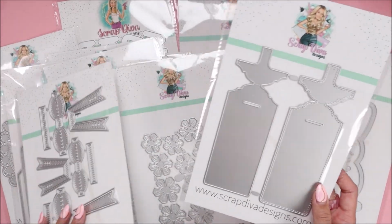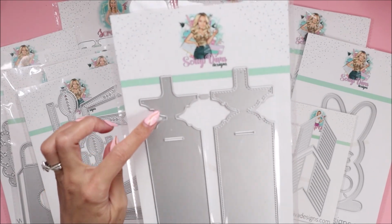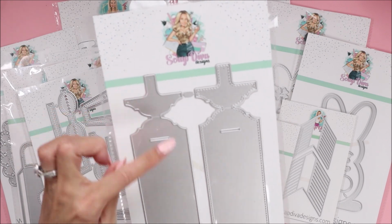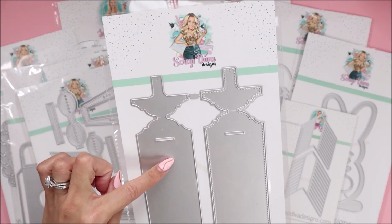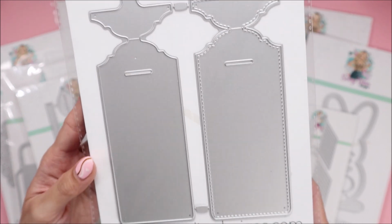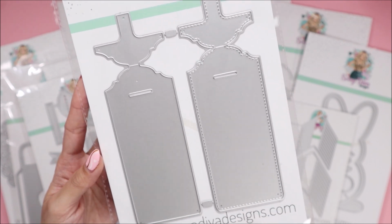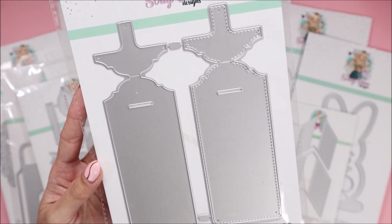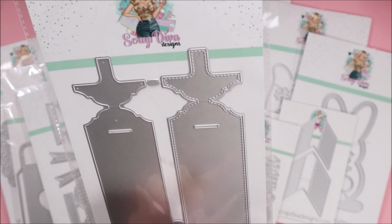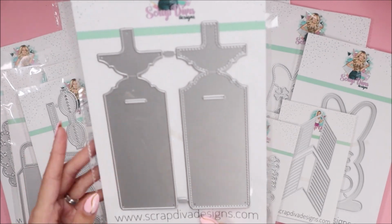Okay, and then the last couple dies. This is a tag die set, and this one you just flip it over. So if you're using like a double-sided paper, you just flip it over and you can actually tuck this piece in, and you have a topper piece. So it looks like this. Oh, sorry guys. It looks like this. And she has one that, I don't know if these layer, oh yeah, I think this layer is on top of here maybe, but this has stitching on the outer edge, and then this one is just a plain cut.